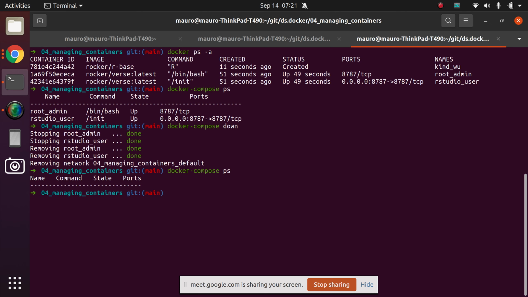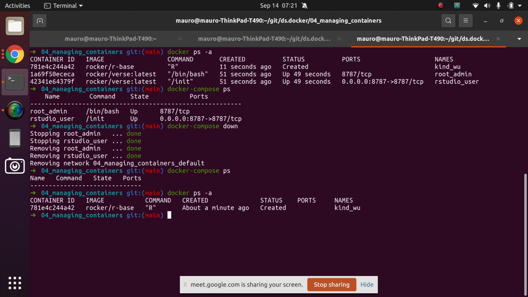So that is another way to work with multiple containers at once, all for a related task, with Docker Compose. We haven't covered it here, but we want in this series to create Docker Compose files. If someone created a Docker Compose file for you, that's nice, because then you can run them all, stop them all, and remove them all in a very easy way. By the way, of course, if I do a docker ps -a, I can still see the container that we created outside, that is general for my system and doesn't relate to the environment described in the Docker Compose file that I have here.